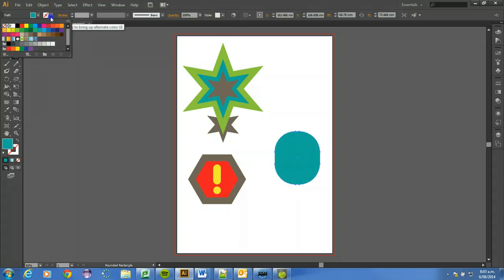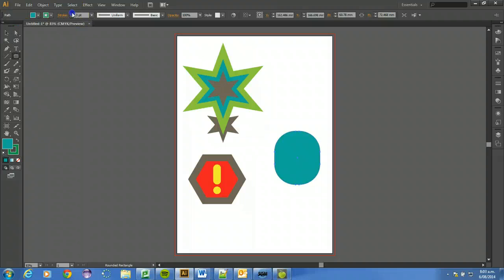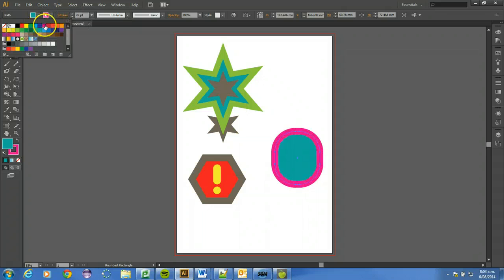Now stroke or outline, you can pick a color for the outline and then you pick a weight. I'm going to pick a different color because I want to demonstrate something here. Now hopefully you can see the blue line running through the middle there. The outline is kind of centered on that line at the moment.